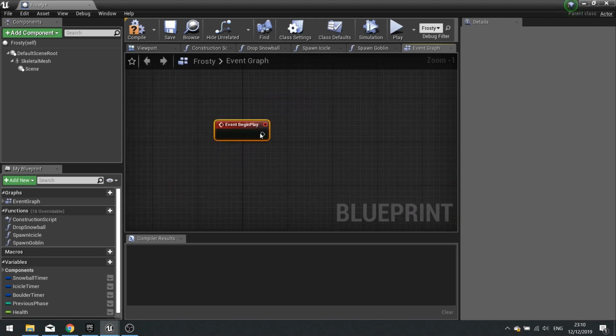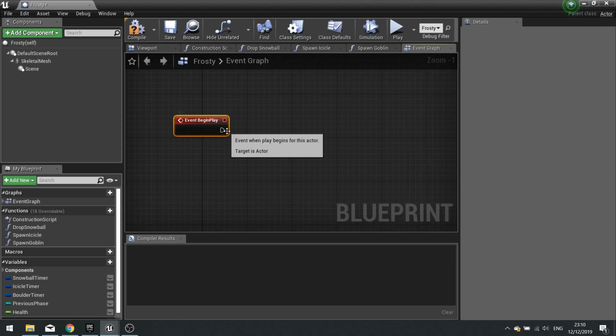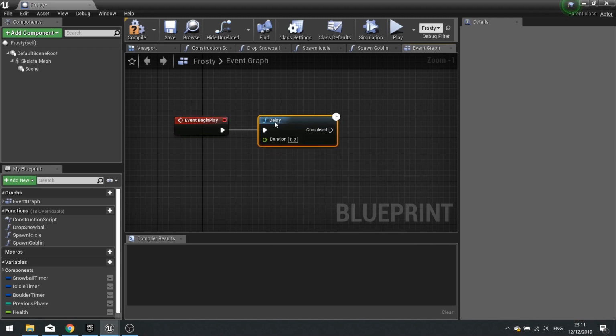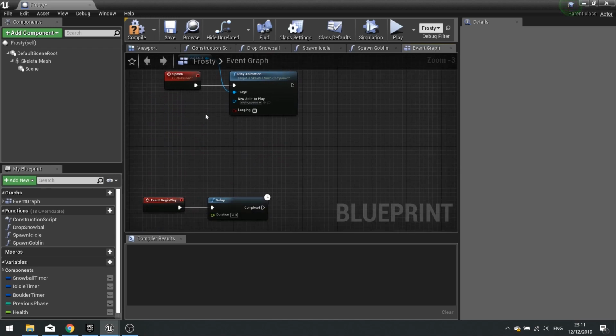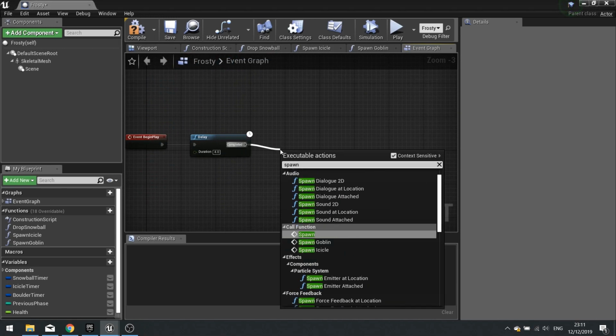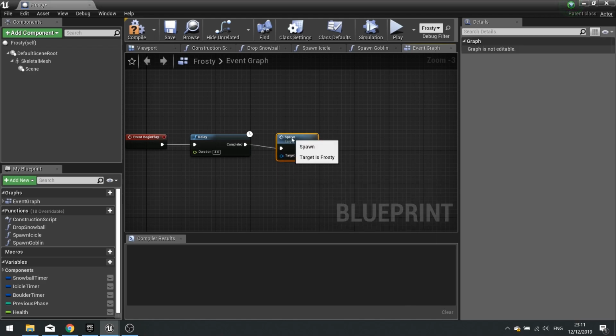is going to at start get the health bar. Oh no, wait, we'll give it a few seconds before it spawns. So we'll do a delay by, I don't know, 4 seconds. And when that 4 seconds are completed, we're going to call this spawn animation here. So I'm going to go spawn there.